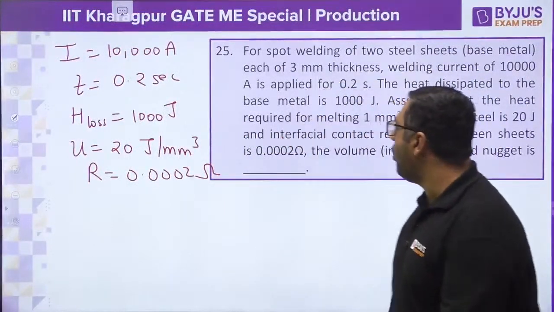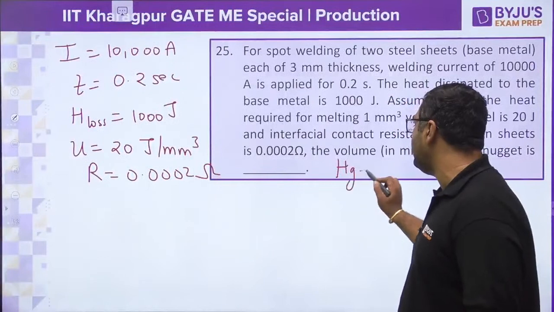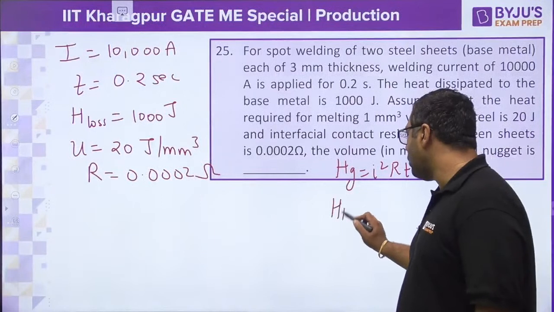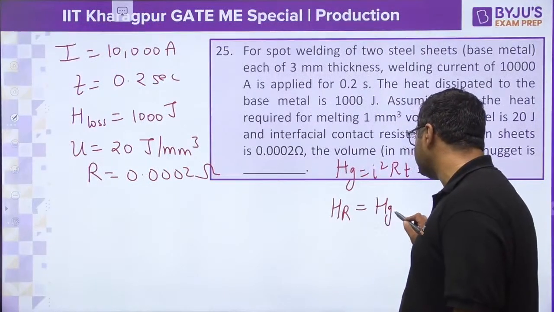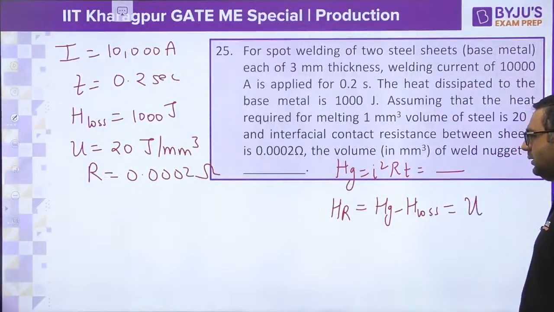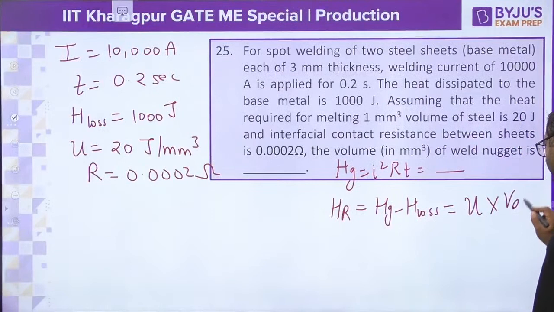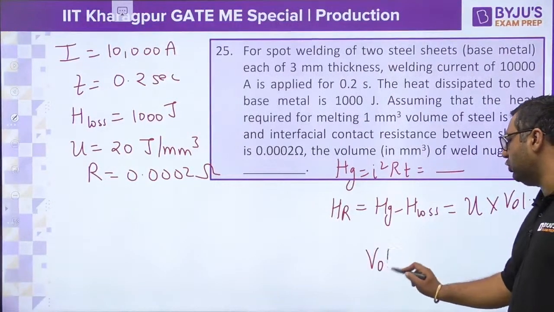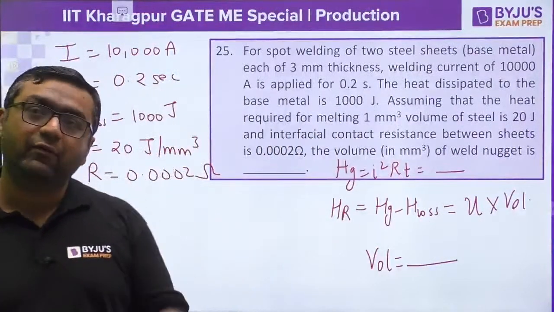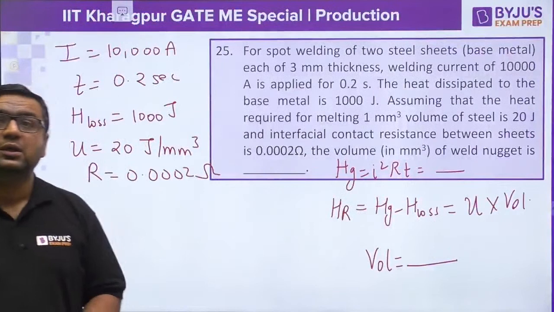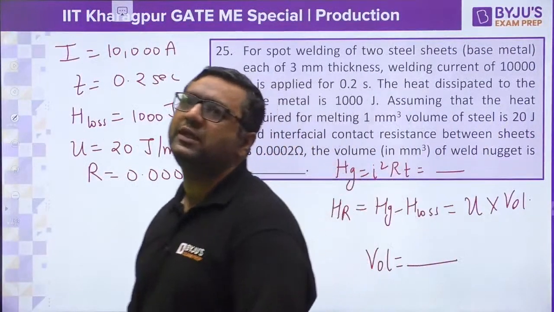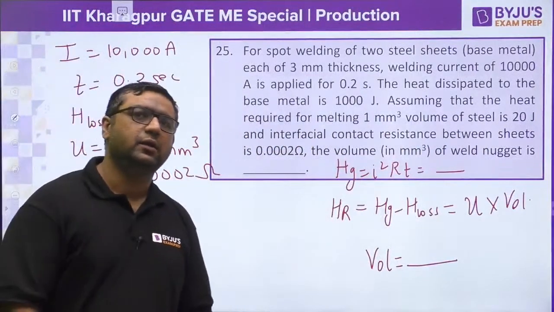So my dear, you already know, first of all, heat generated can be calculated as I square RT. This is heat generated. Heat required is heat generated minus heat loss. And it can also be written as joule per mm cube into volume of weld nugget. So from here you can find out the volume of the weld nugget. This is a very easy question, guys. I want the answer from all of you. Chandrasekhar, Ankit Tripathi, Sanin, Kirti Verma, Kumari Mahesh, Ernst Merchant, Midhun, Parvinder Singh, Baldev and Surya Singh.